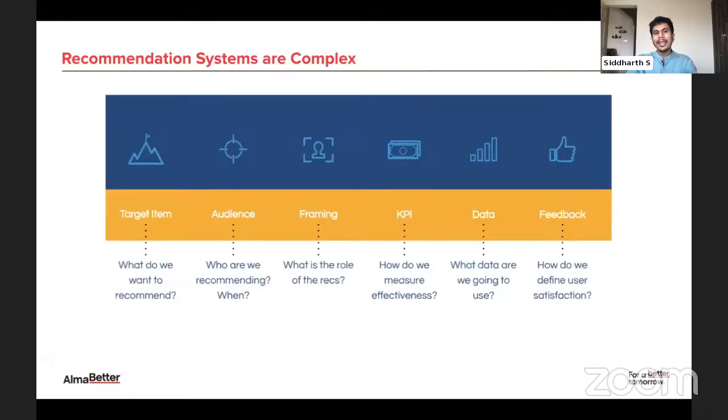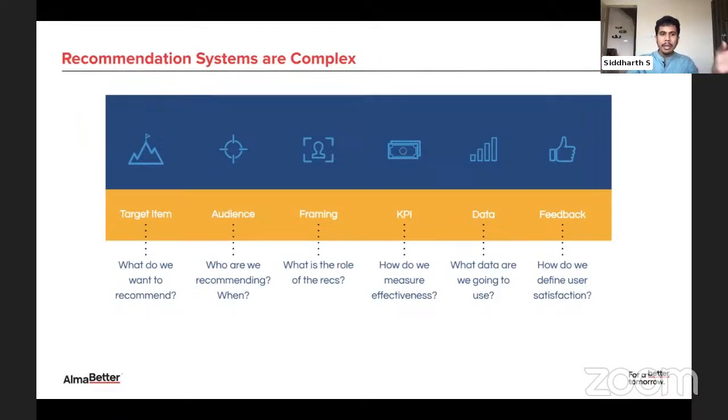Okay, so now we talked about recommending products and all, right? Now let's talk about what the different modules are which should be there. Recommender systems are not at all an easy task. If you see one recommendation coming to you, there would be a lot of people behind that, and there will be a lot of modules.